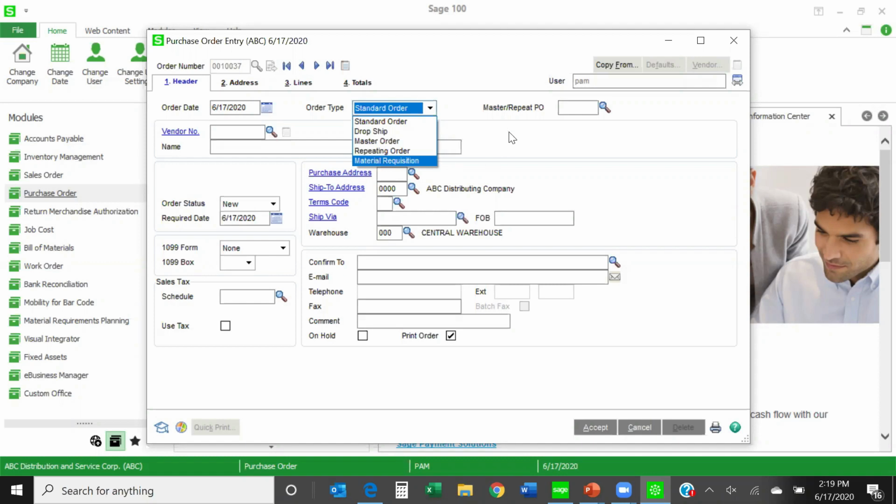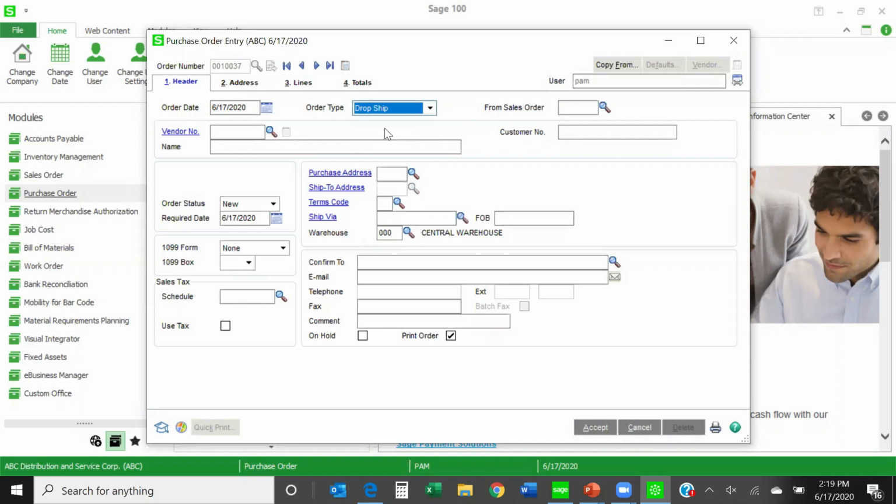So what I want to talk about first is a drop ship order. If you do drop ships, the main thing that you need to remember, and this is critical if you have inventory, is this. If you're using miscellaneous item codes or miscellaneous charge codes, and you're not physically bringing things into a warehouse, it's not critical.